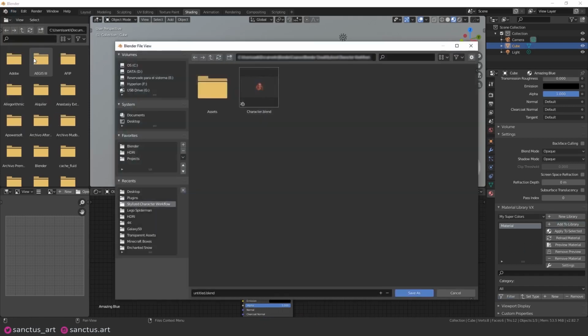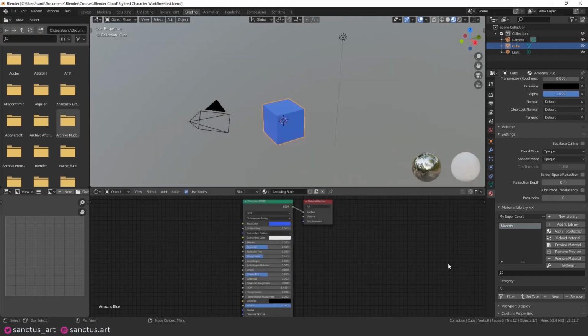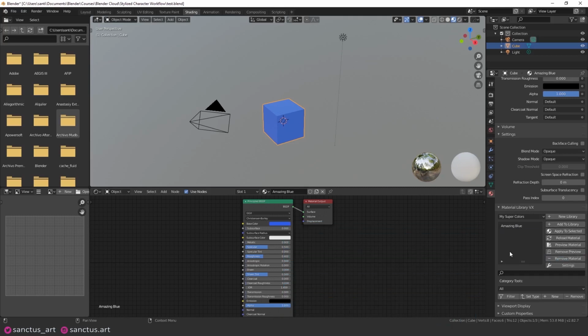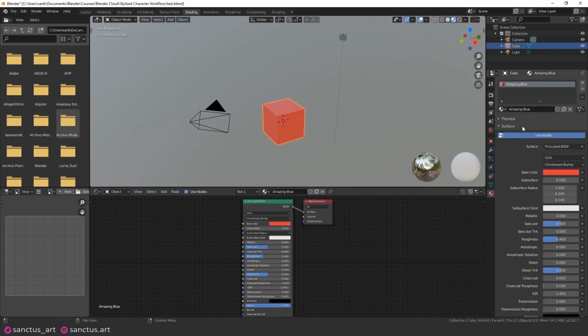We have to save the file before we can add materials to the library. You can still edit your material, and the one stored in the library won't be affected.